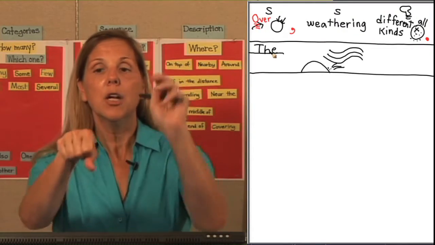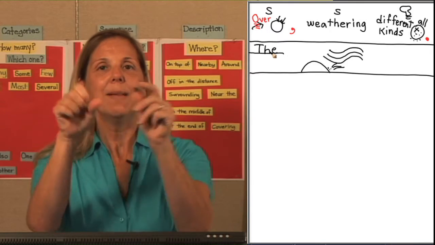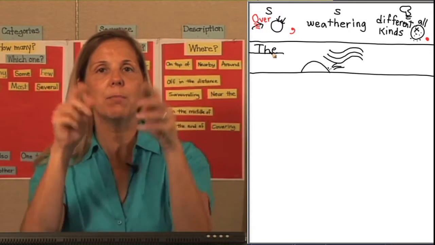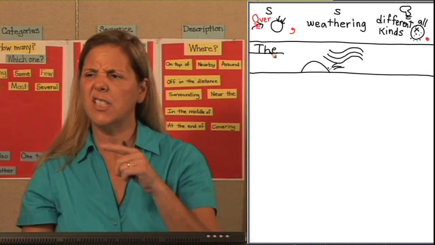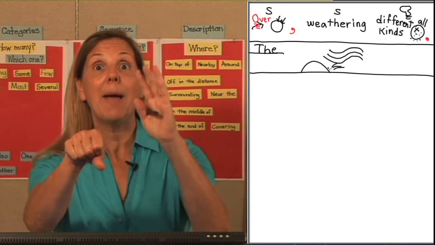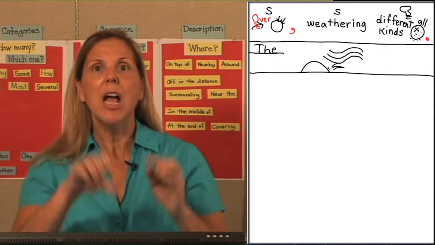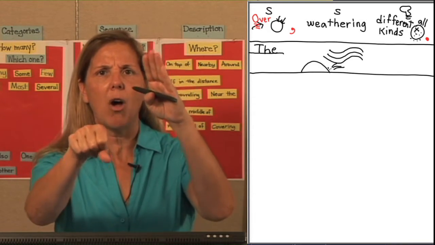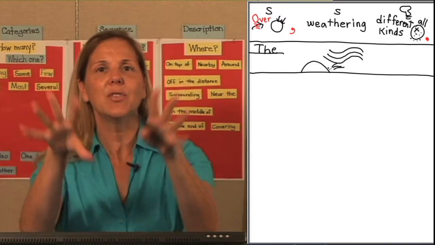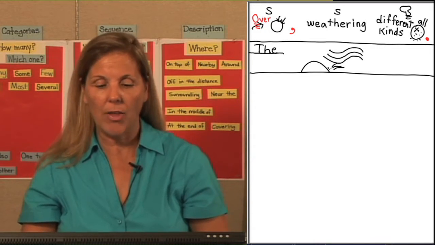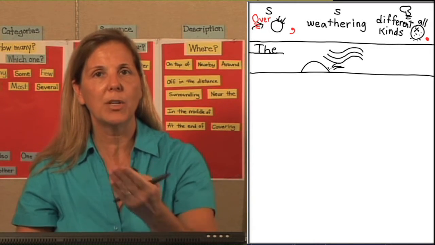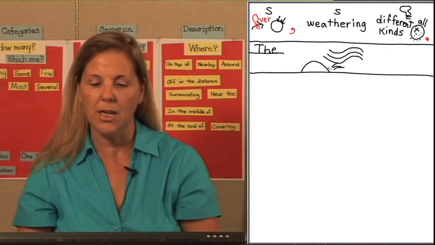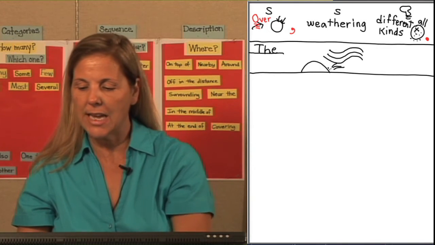The wind blows on the rock, making tiny grains of sand blow away. Wow, I said blow many times, didn't I? So let's say instead of blows, why don't we say pounds? Okay, let's do it again. The wind pounds on the rocks, making tiny grains of sand blow away. Wow, that sounds good. Notice I'm saying it over and over with the kids until we think it sounds pretty good. All right, we have our sentence there.